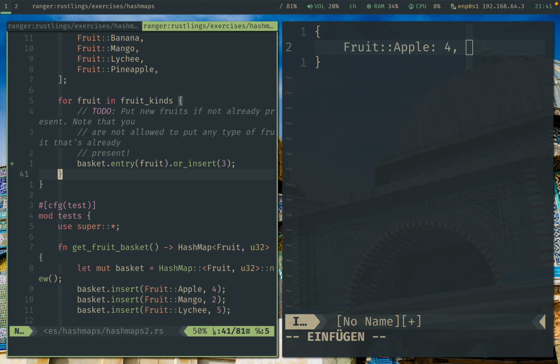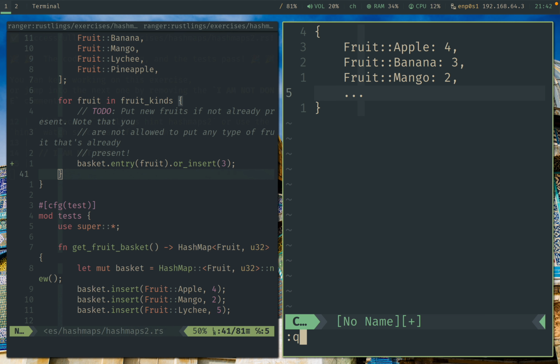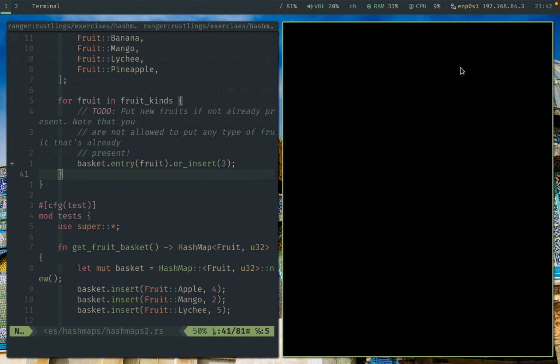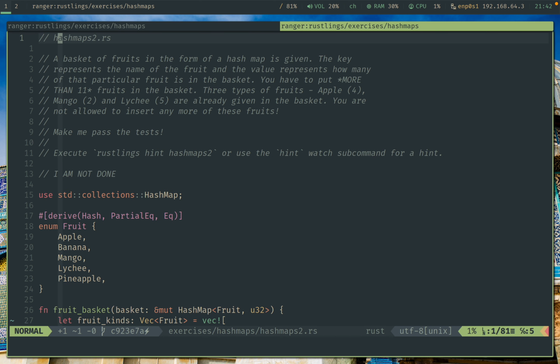Then we have fruit banana, which will hold 3 because we passed 3 over here. Then it goes to fruit mango, and mango is already there, so it has a value of 2, and so on. I hope you will get the idea. And yeah, that's basically it.